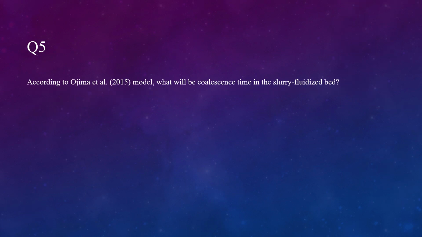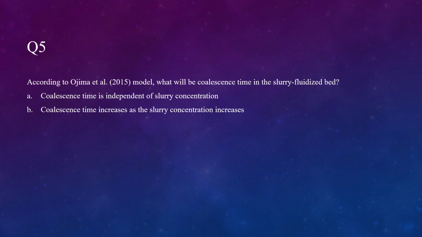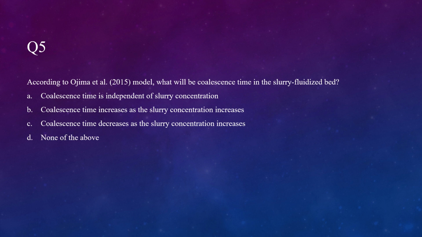In question 5, it is asked that according to Ojima et al. 2015 model, what will be the coalescence time in slurry fluidized bed? Coalescence time is independent of slurry concentration. Coalescence time increases as the slurry concentration increases. Coalescence time decreases as the slurry concentration increases. None of the above. This question is, what will be the coalescence time for the bubbles according to the Ojima et al. model, that is 2015 model.